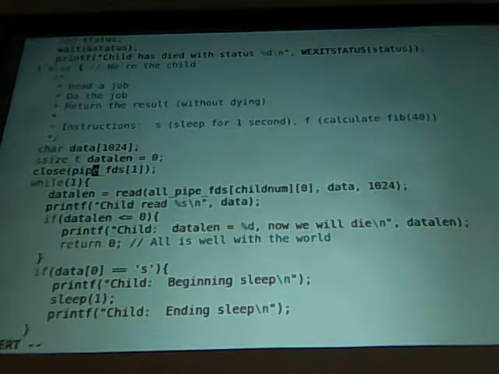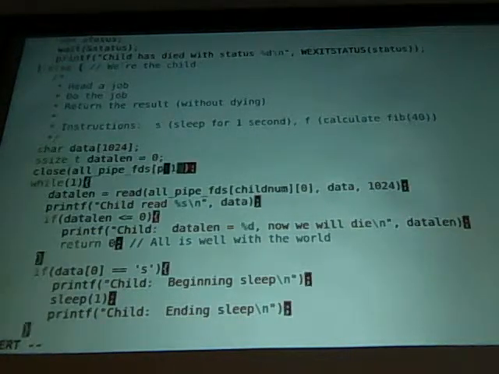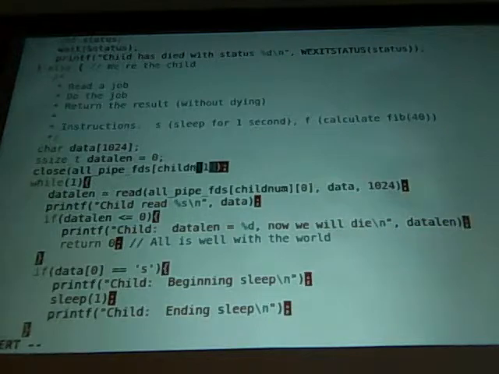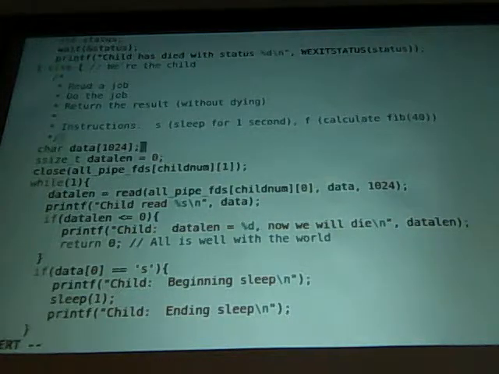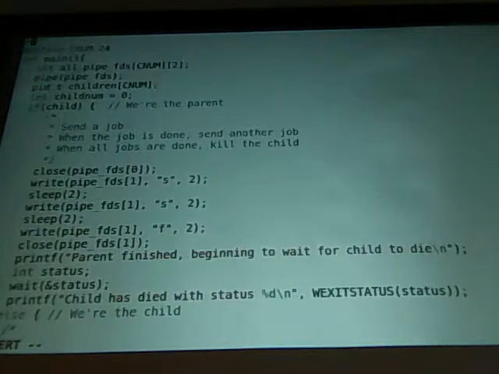Okay, now we're going to have to close all pipe file descriptors. Okay, now this child num. Remember that all the variables are duplicated when we hit a fork here. And so as the child, we're going to get child num. Like that's available to us. And as the parent, we're going to go change it, and that's fine. It won't change for the child. They're not shared. So that'll be fine. Okay, so we got a child number that we're on.